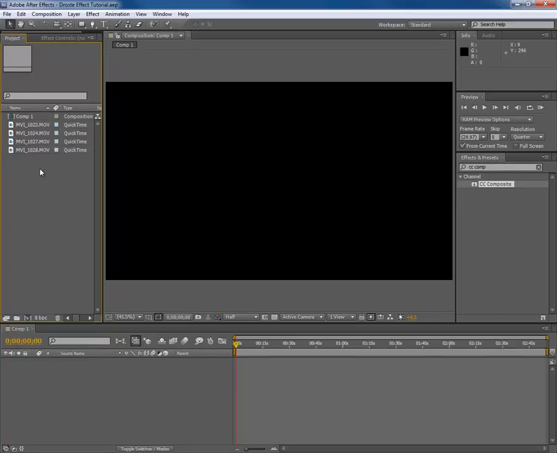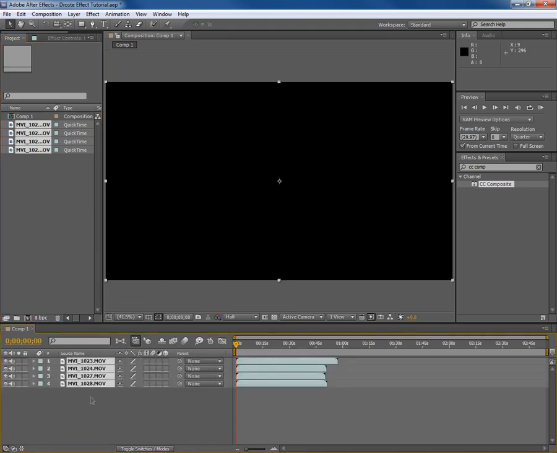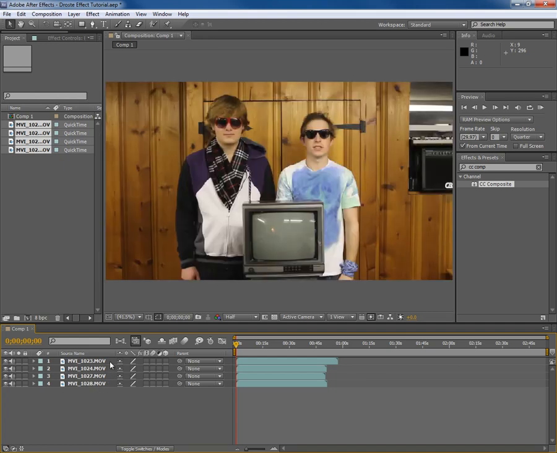For the first step, you should drop all of your footage into a composition. You'll want to order the layers bottom to top in the order you'd like to move through the clips. So we'll start watching the bottom clip and move through the screen into the clip above that one, and then to the clip above that one, and so on. If you're putting this together for a music video, it would be good to sync up your footage to your music now. But if you don't have it set perfectly, don't worry. Once we've put this together, you'll be able to slide your footage around and adjust where the transitions happen.